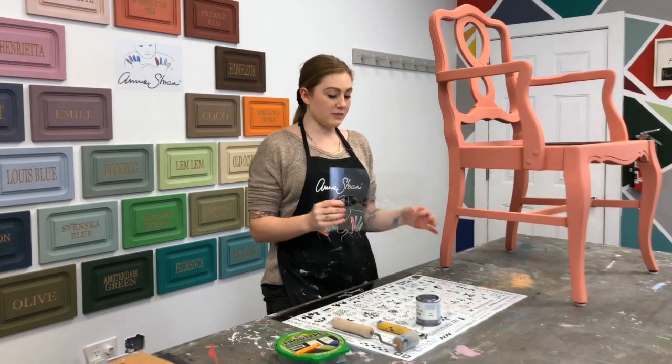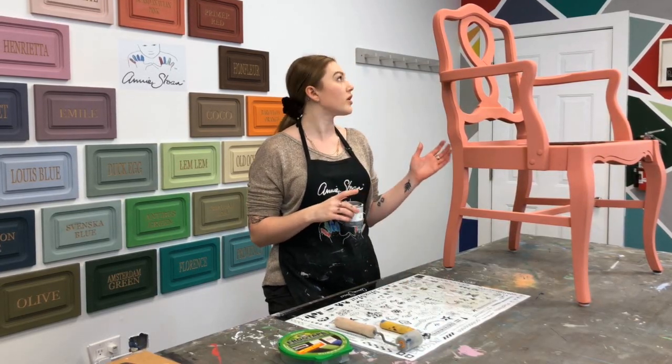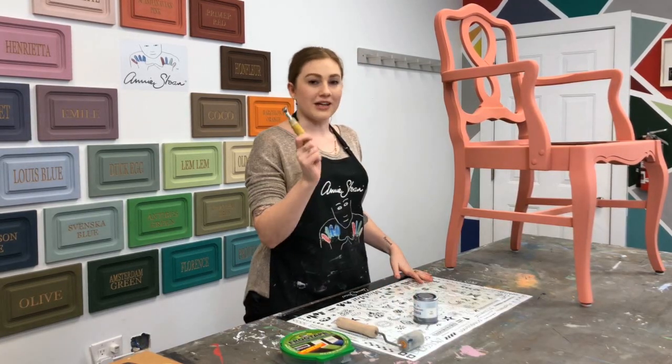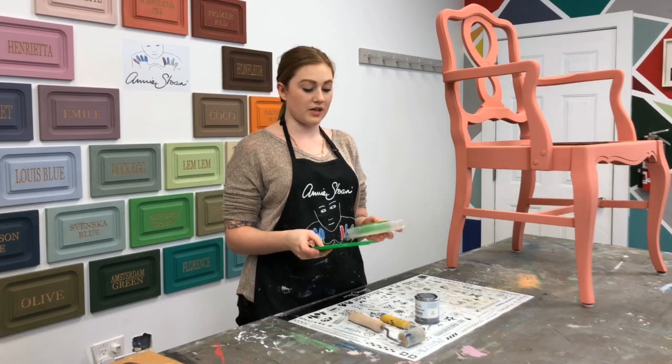Okay, so after I've picked my stencil, you're going to pick whatever color you're using. Today I'm using Old White, because I thought it was going to pair well with the chair that I painted. This is Scandinavian Pink. You got your paint opener. I got my little baby roller. And then some painter's tape. I usually use frog tape because I find it sticks better.